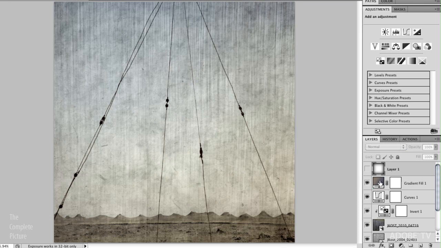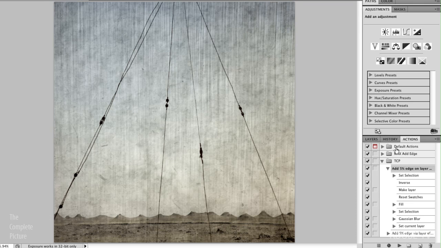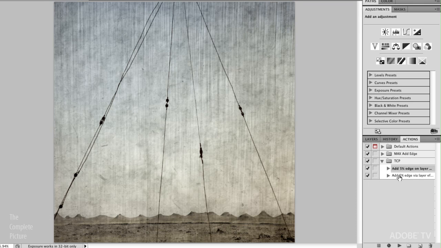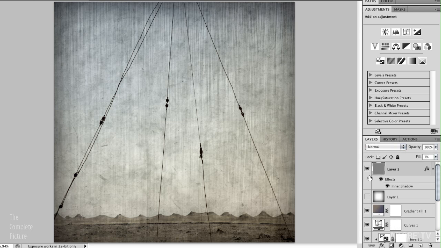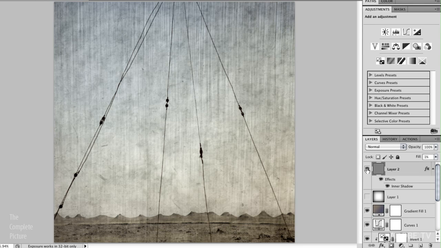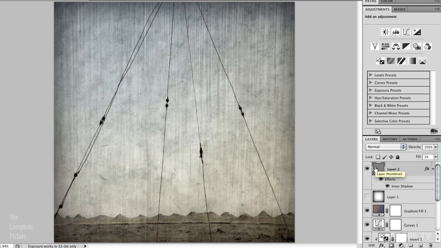If I don't like that one, we can return back to my actions panel, and we can try out the second kind of rendition, or the second version of it. Again, I'll just hit play, and we can see now that this one is not as soft. It's a little bit heavier. It also has kind of double the effect in the actual edge areas here in the corners, and it's a little bit squarer than the first one. So it's just a different preference.